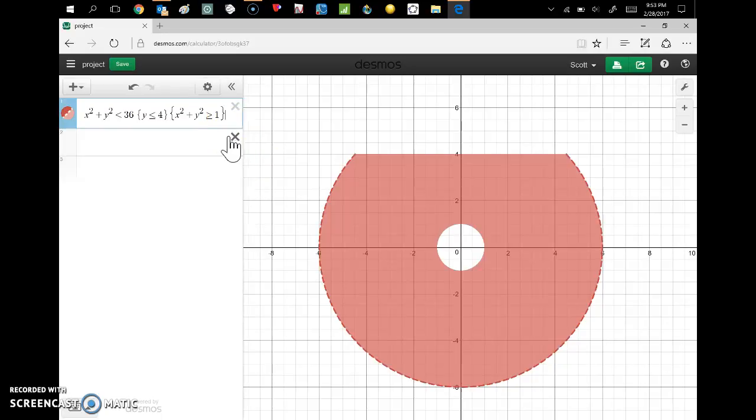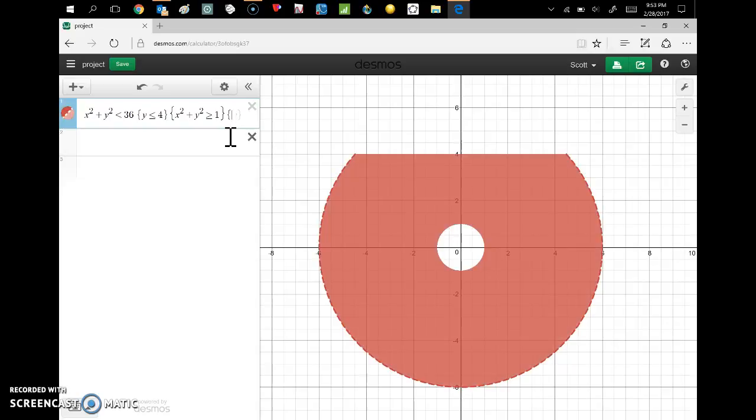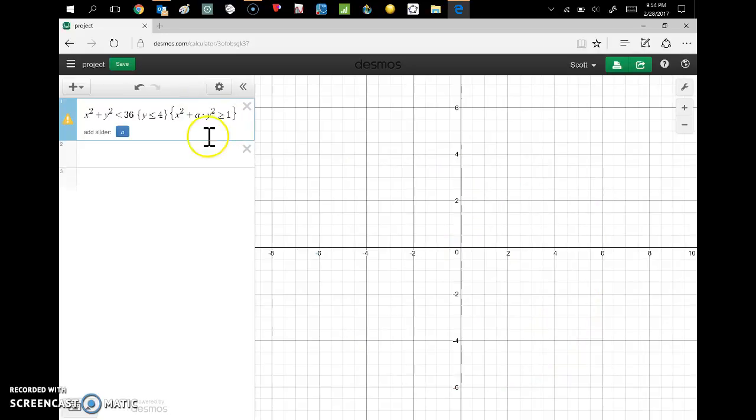Another nice feature about this program is you can add sliders. Let me just put a constant multiplier of a in front of that y squared.